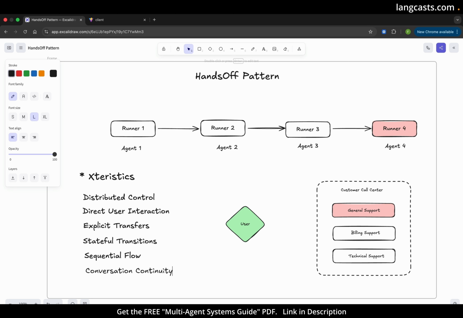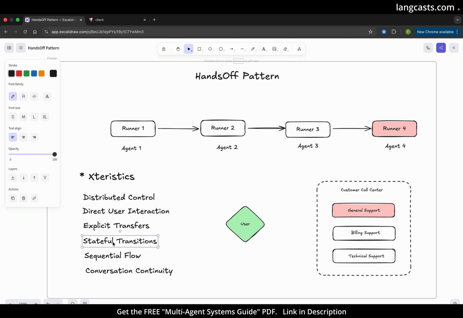Conversation continuity. So you can simply ask the billing support about anything that you discussed with the general support, as long as you're not trying to give it a task that has to do with general support. It can remember the name you gave general support. It can remember the email address you gave general support. You can discuss some of the issues around your account with that agent. But when it needs to do a particular task and it realizes that it is not the one for it, it will transfer control to the agent that is to perform that particular task. So the conversation flows through. It's continuous. Full message history is available to the receiving or active agent. So yeah, those are the characteristics.